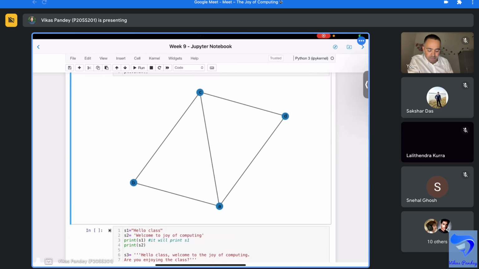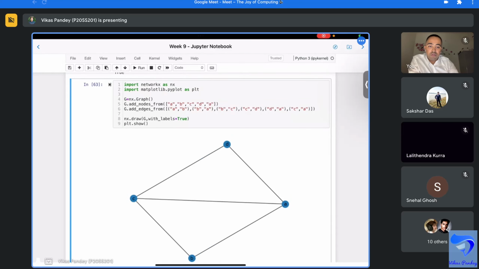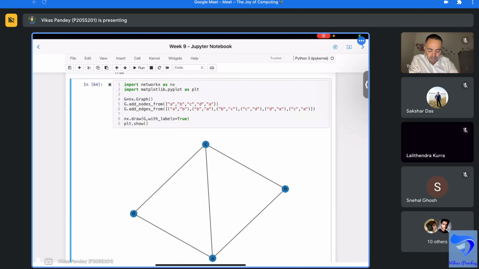What is happening here? Is A shown twice? Ideally, you can say that whatever list we are giving is somewhat converted into a set and then used as nodes here.